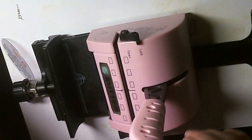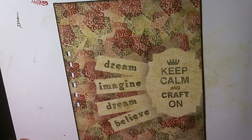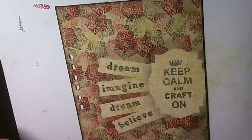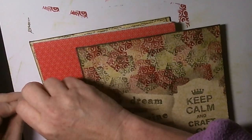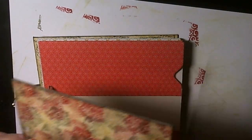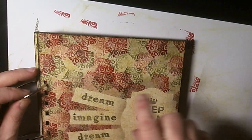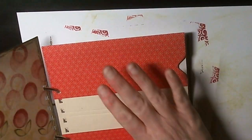I'm not going to bind it with the Sutter binding rings because I need something a bit wider, and I've also had to adjust how many inserts I'm putting in due to the thickness of the stamps when they're on top of each other — so I'm only going to put seven inserts in. Here are some of the pockets, and this is my reverse cover. I'm putting two rings in to give you an idea of what it's going to look like. Then in here will be my stamps.